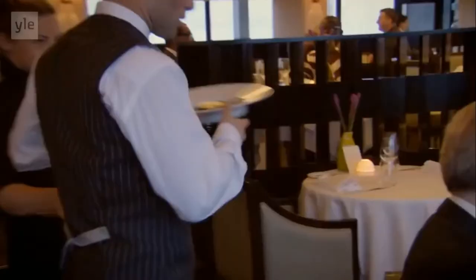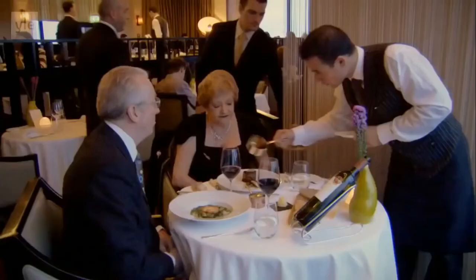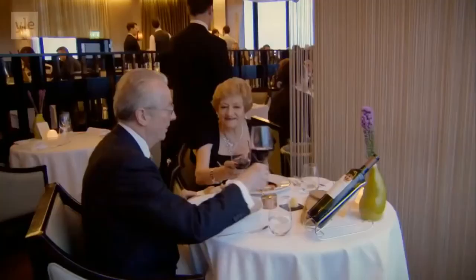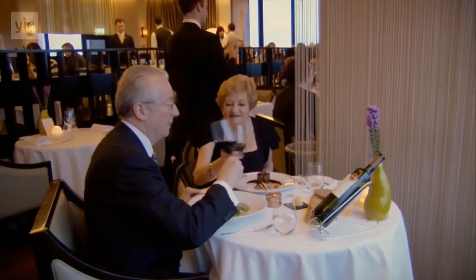The pleasure of eating out for the customer is not having to think about any of this. But as restaurateurs, our reputations are lost if we fail to live up to expectations. And we have to get it right. Every element on every plate, on every table, every time. And that's the promise that we make.